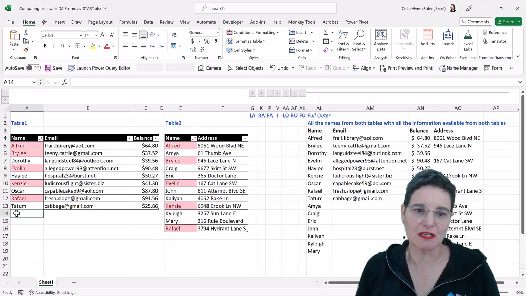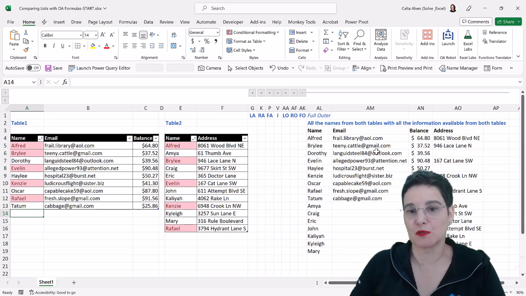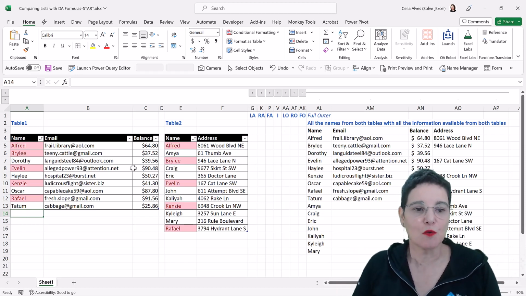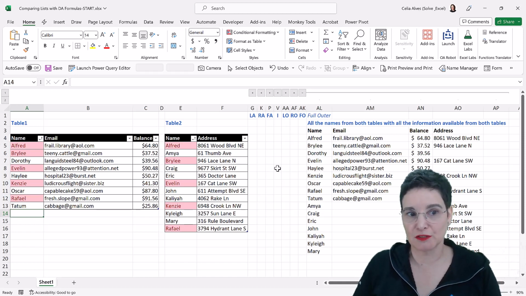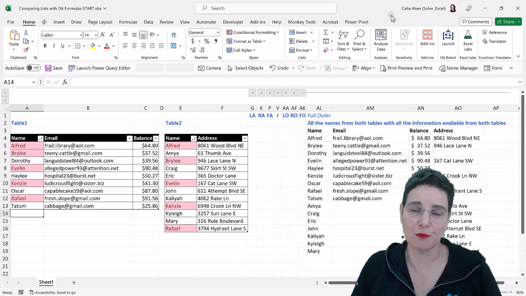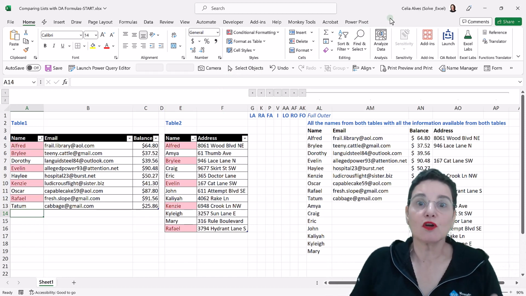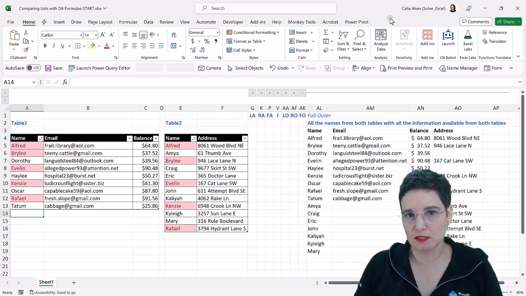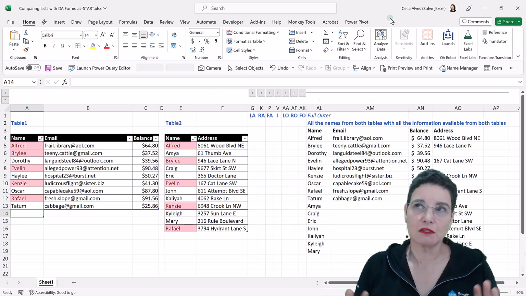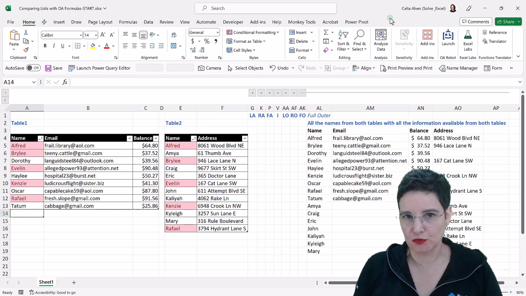The beautiful thing about this is that the results of these list comparisons, the results that we built, will update immediately when we make changes to any of the two tables. Whereas with Power Query, we would have to refresh, go to data and refresh. But there are pros and cons depending on the situation where we need to do this list comparison. For example, if the lists are not in the same file where I'm working on, I need to import those lists from separate files. Power Query would be a better choice.